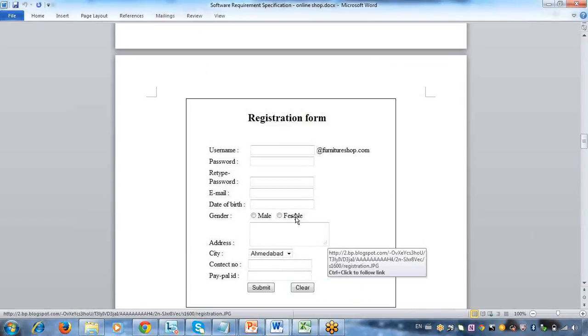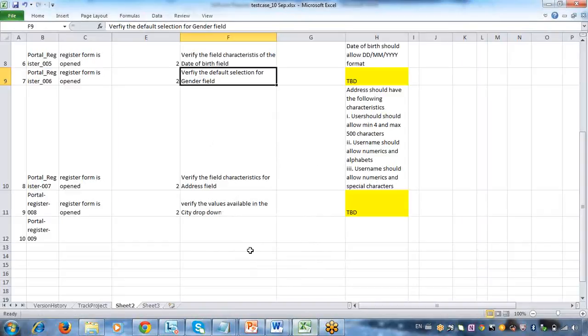See, radio button means one button should be selected by default. That is the behavior of radio buttons. If you see any form with radio buttons, by default one button should be selected. There is no other option. If you ask that question, they will come back, and if they say we are selecting so and so button, we will write the expected results accordingly. That is fine. If you ask wrong questions during your design phase, that is absolutely fine. That is not at all a problem.